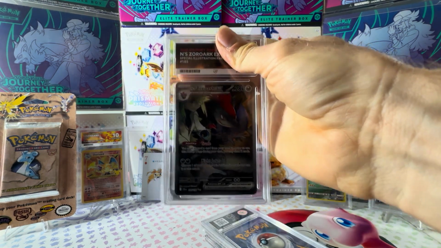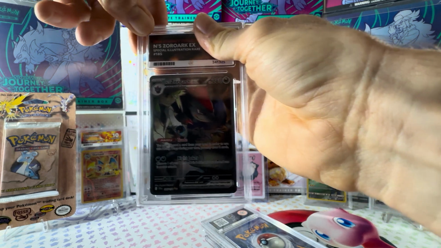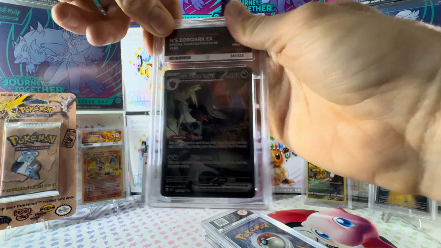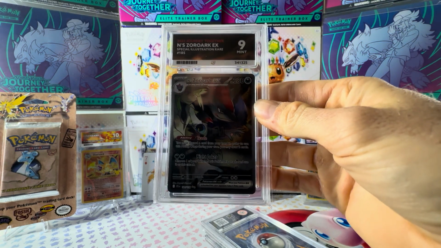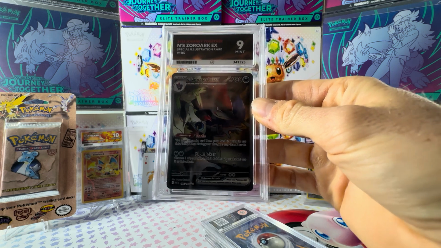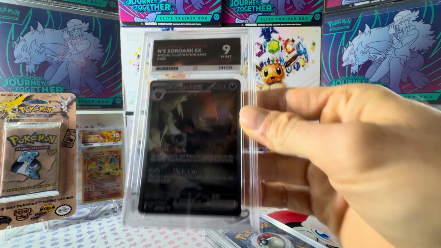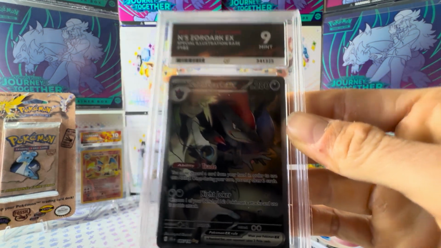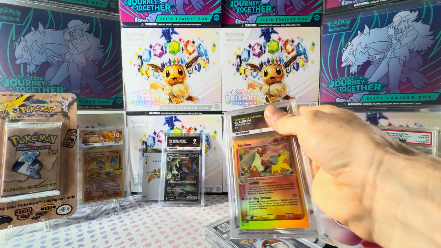Okay, so here's the first card. We've got En's Zoroark EX from Journey Together. I'm nervous. A 9. A little bit disappointing with that. Obviously, it is from the newest set. I was hoping for a 10, but aren't we all? Still a really cool card to have in a slab, and I just love on Ace how they do the custom printed labels to match. So first one is a 9, but we move on. Let's go on to the next one.